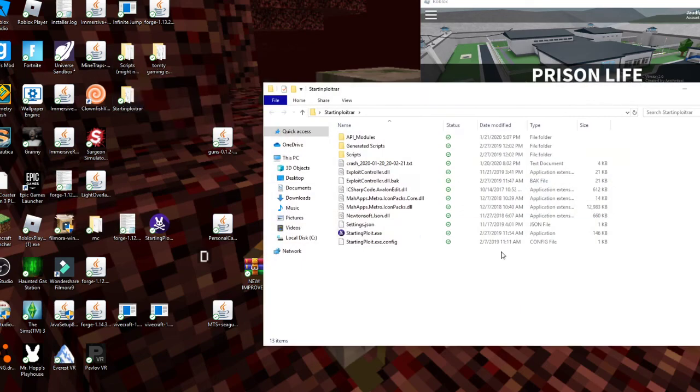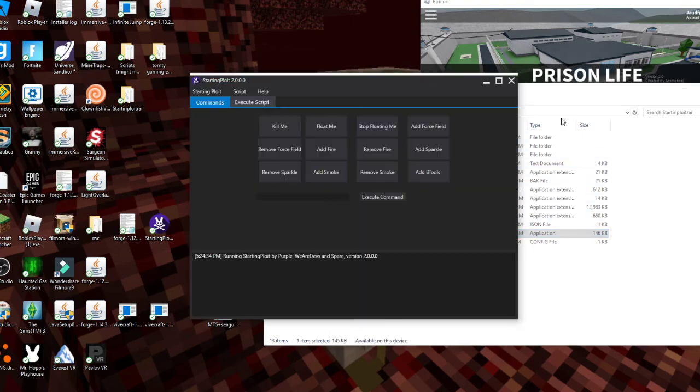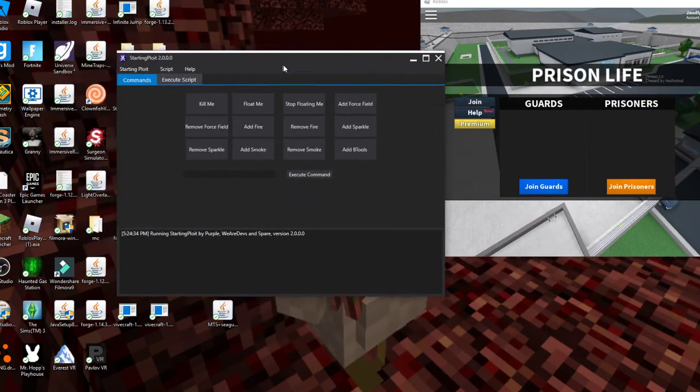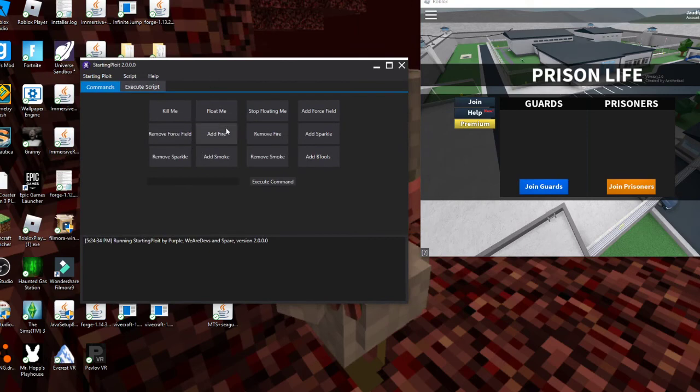So, you wanna open up this starting point. It's not gonna have the purple thing if you're doing it on WinRAR, but if you put it in a folder, it's gonna do that for some reason. You wanna double click it. You minus that, and you got all these commands you can do. We could press them, so I'm gonna press one.